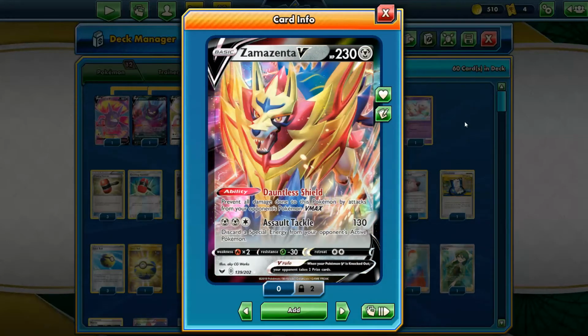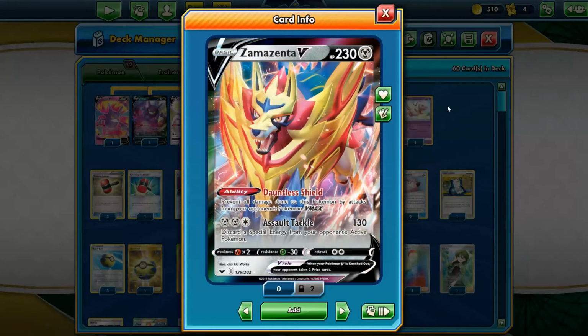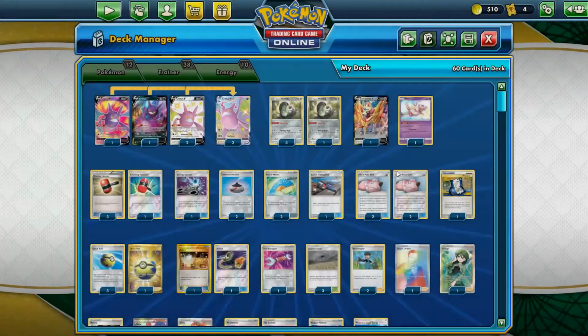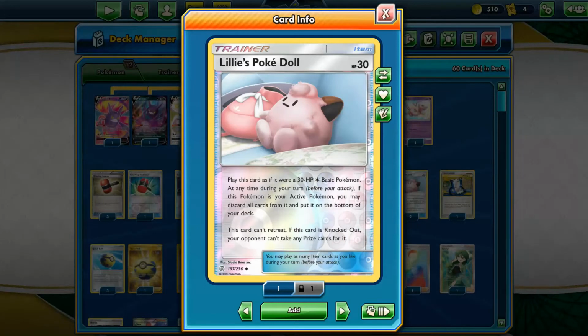Of course, there's the new Stadium Path to the Peak, which is going to negate this guy's ability, so we got to account for that, but I will account for that shortly. Still an amazing Pokemon. One copy is enough. He could get prized, but we can't really afford to put 2, but you can try and put 2 if you want to. 1 does the job. A lot of the times we won't even be using it. It's just Lily's Poké Doll that's going to get promoted.